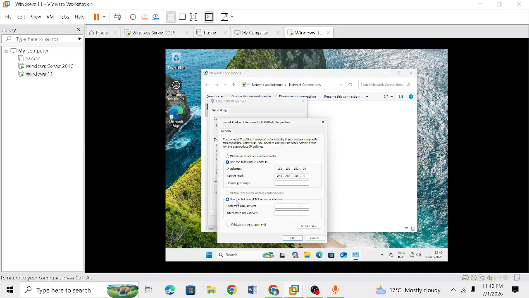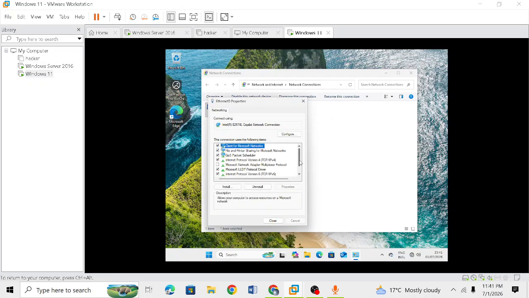Then preferred DNS, we will not give it the one we gave our server. Now we'll give it the server IP, so that it should be our domain controller. So we give it 192.168.163.2. Then we click OK, then close.